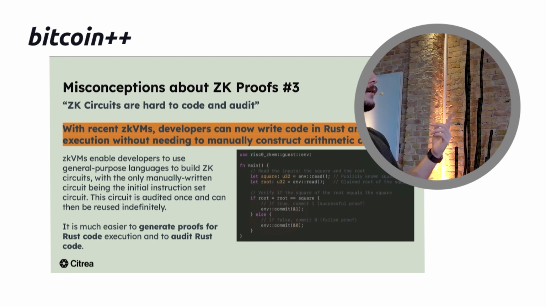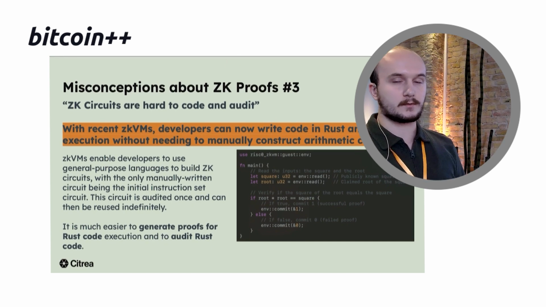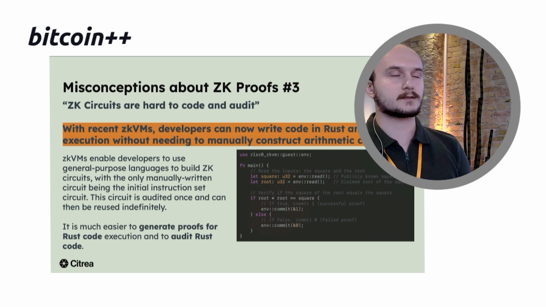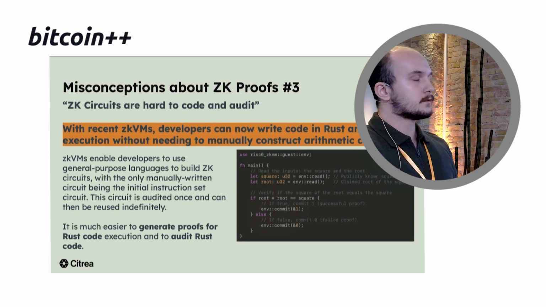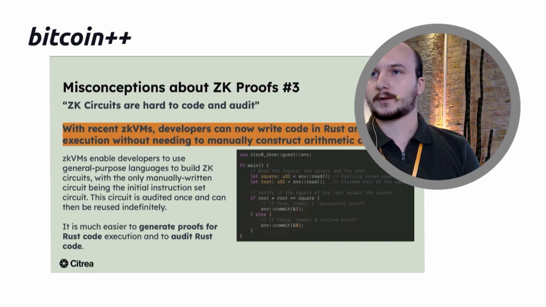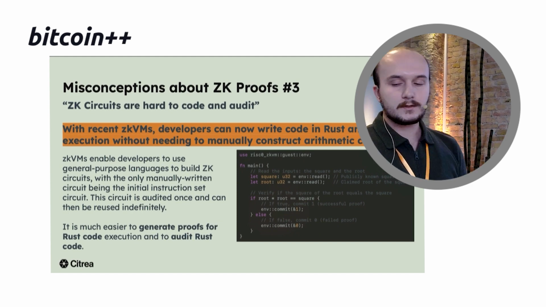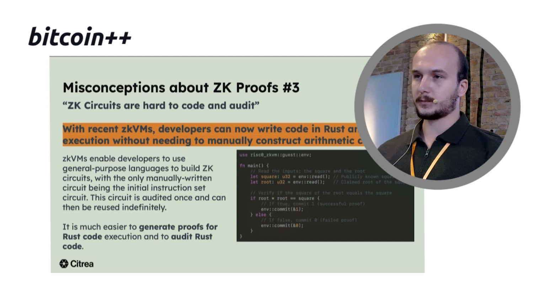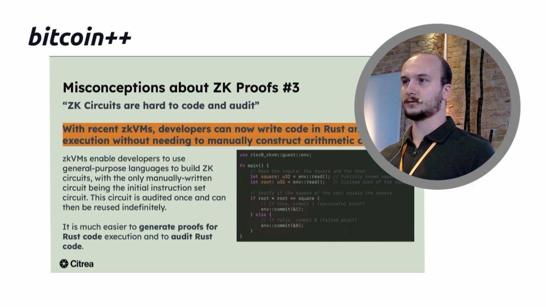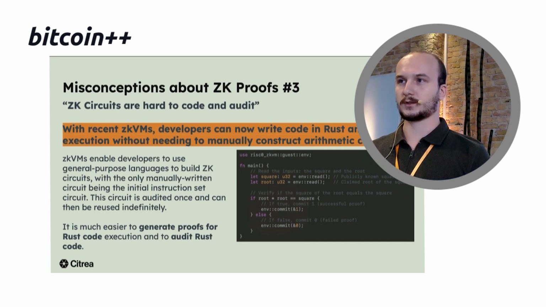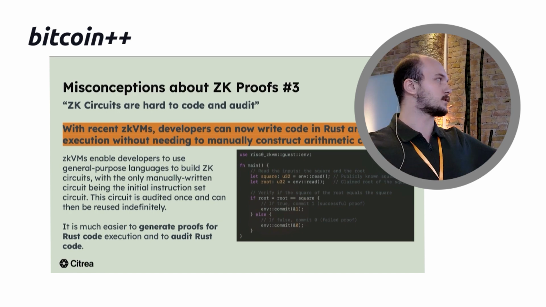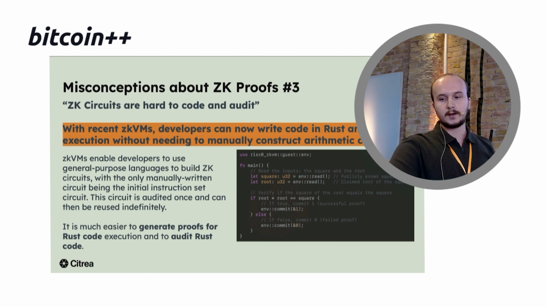The third thing is, the circuit that I showed you before was just an arithmetic circuit. It's still a DSL, but it's still complex. But right now we have different ZK VMs, and we can actually write Rust code or C++ code and generate a proof of execution for that code. I think this is a very big improvement, because if the tooling is developed enough, we can simply take Bitcoin Core and run it in some ZK VM and generate a proof of execution without writing a single line of circuit for our custom execution environment. So you can see just regular Rust code, where you can prove the same statement as before, but it is much more readable because you know how to write Rust.